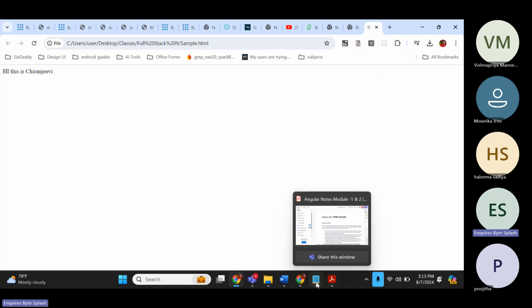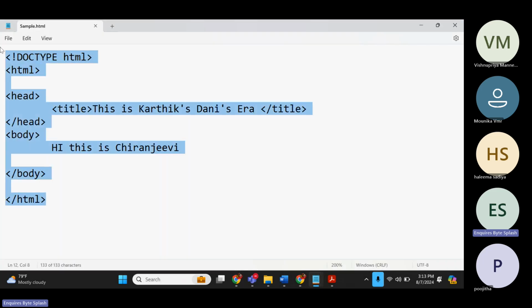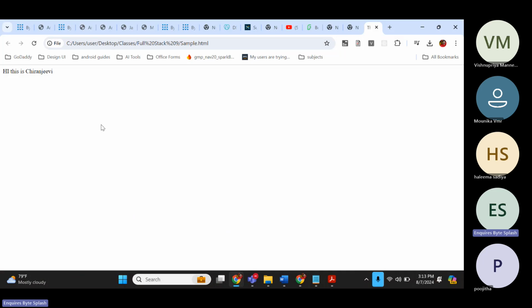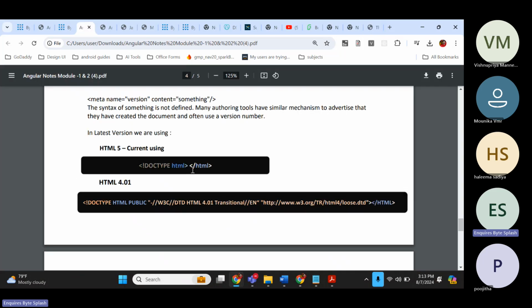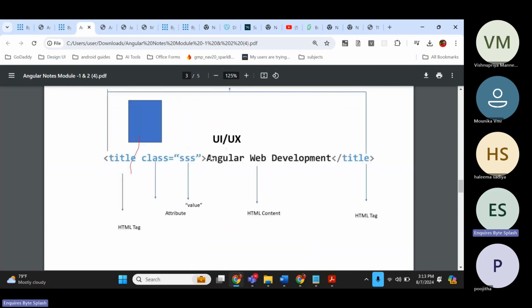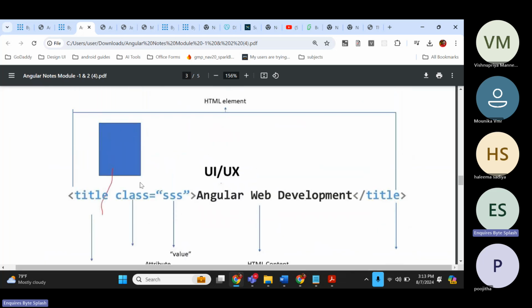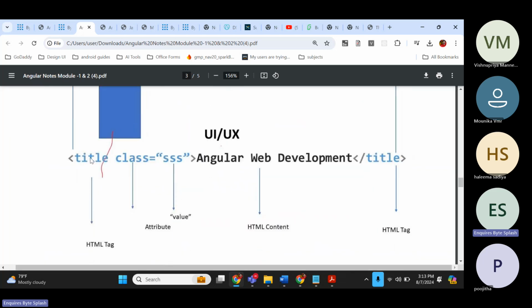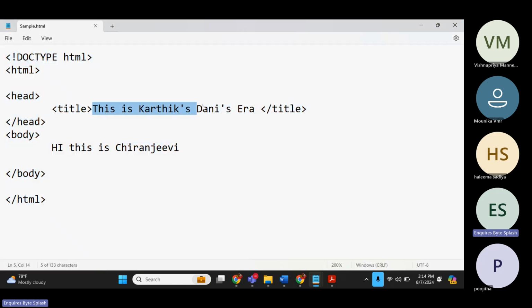Now what is the syntax of it basically? I just wrote it, but you need to understand the syntax also, right? I have clearly mentioned it here by making it in PowerPoint and copy-pasting it here. Whatever you write will be the opening tag, and whatever you close will be the closing tag. The whole is called an HTML tag. And whatever you write inside, this is Danny's era, this is the HTML content, which we call the inner HTML of the tag.